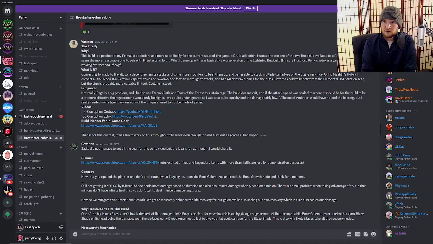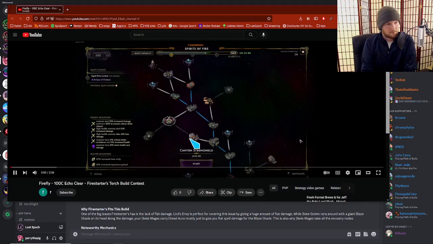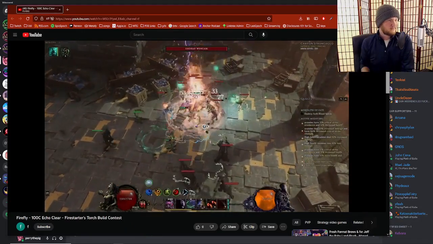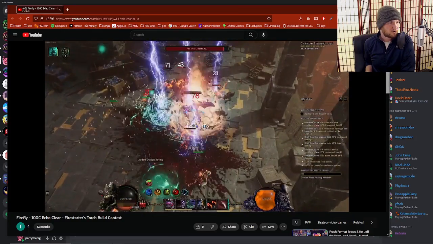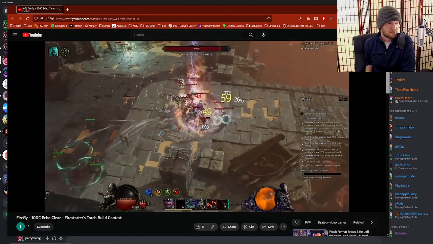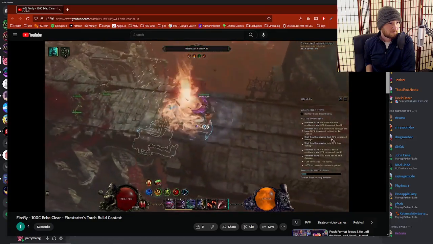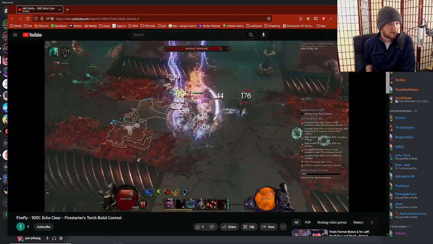Let's see an echo real quick. Take a look at this. Loading. There we go. Let's see it. This is 100 corruption with health, damage, health, damage, damage, high health, take less, health. So it's almost like four health modifiers or four damage mod or four defense modifiers.